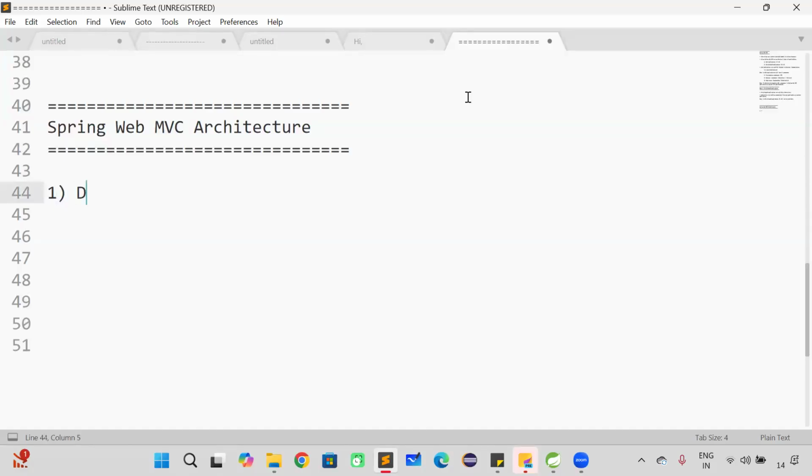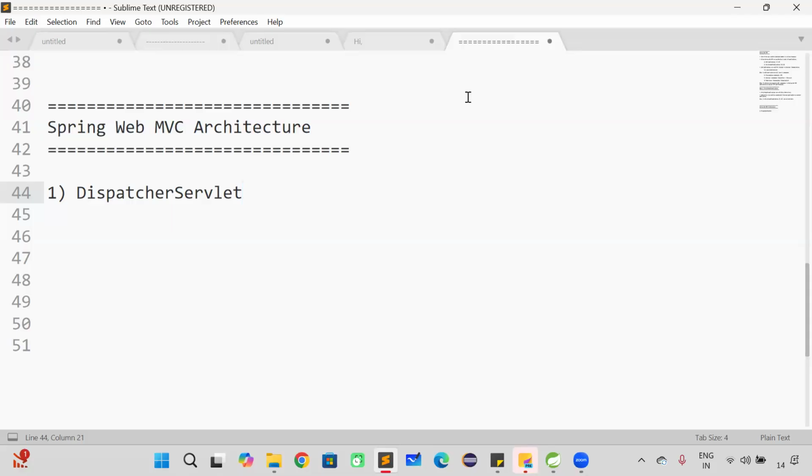Mainly there is a concept called dispatcher servlet. WebMVC works based on servlets only. You learned servlets in JEE, right? Spring WebMVC uses that servlet concept in the backend.